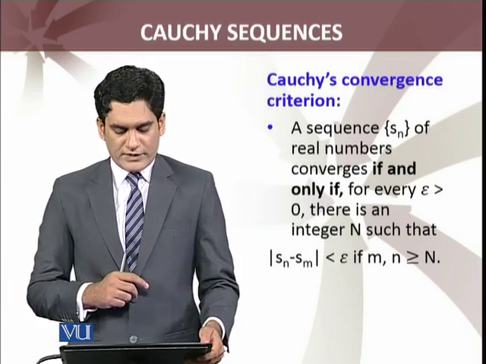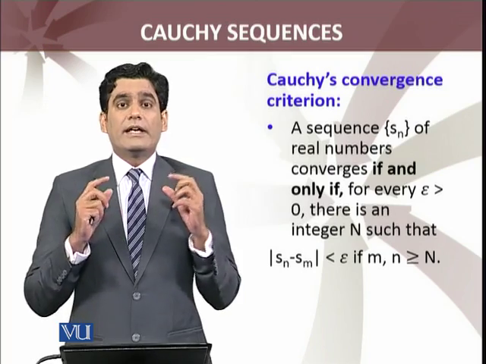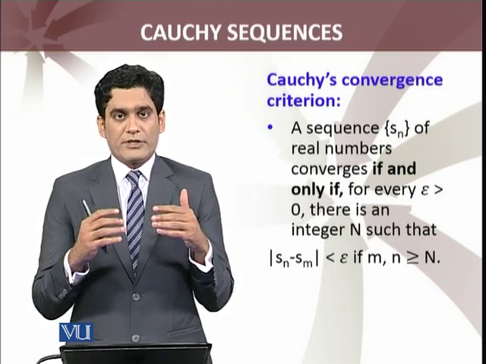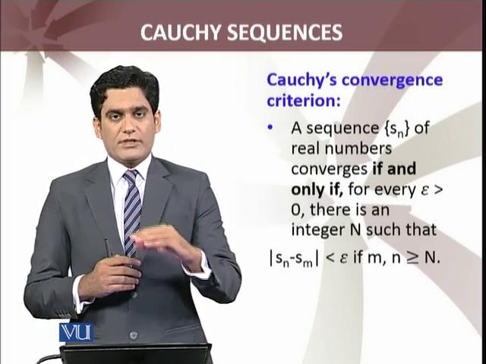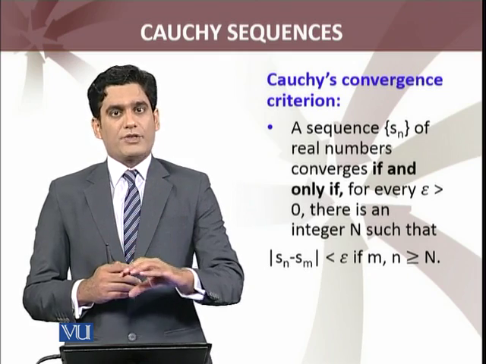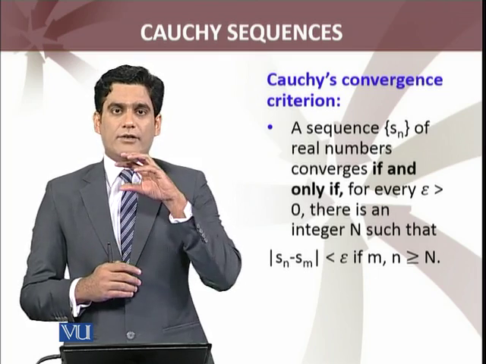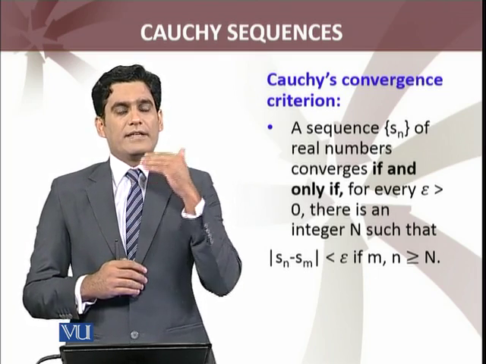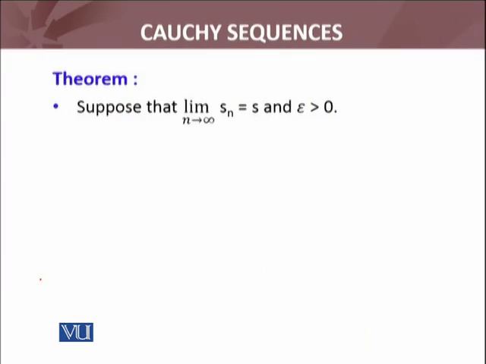So, let's prove this statement, which is the Cauchy sequence. In this statement, we will use limit inferior and limit superior, because it's a both phase statement, if and only if statement. First I will prove that if a sequence is convergent, then it is a Cauchy sequence. Then, I will take the converse. If a sequence of real numbers is Cauchy sequence, I will show that that sequence is convergent.